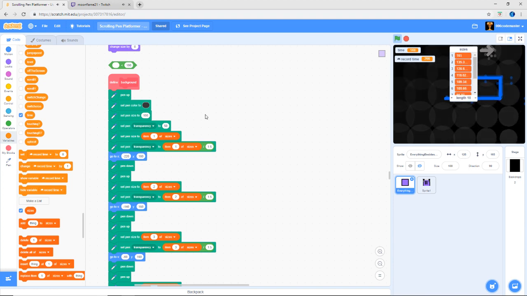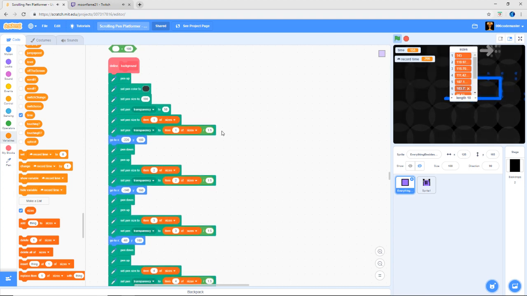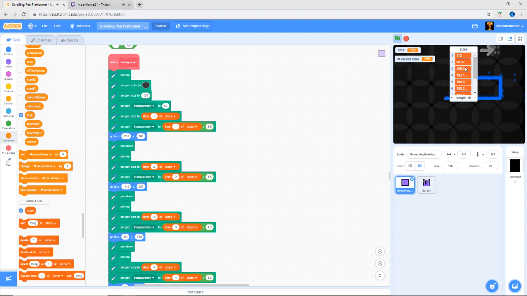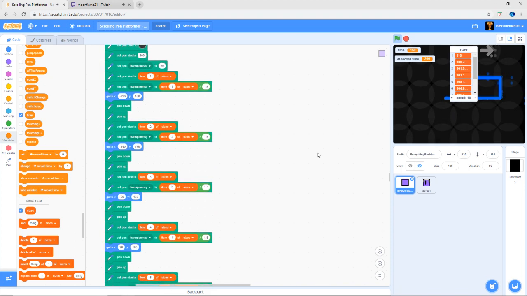I'll explain why. Transparency is just the same variable. I divided them all by a little bit because otherwise it'd be kind of weird, as these would be almost as opaque as the other stuff, and that'd be really weird. It's a background. But I don't like having to create a bunch of variables, so I try to reuse variables as much as I can. This is called sizes. I only had one list.